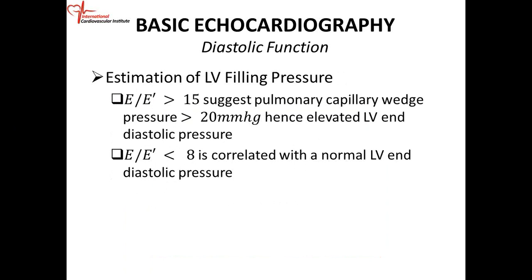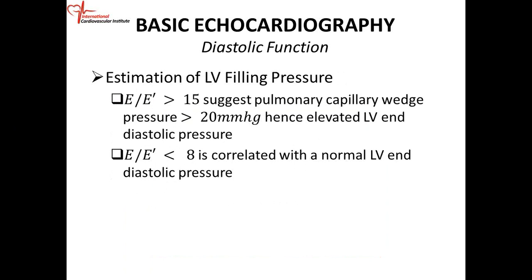There's also a new concept of average E prime. For the average E prime, you take the medial E prime and the lateral E prime, add them together, and divide by 2. That gives you the average E prime. So you're going to see that concept, average E prime. You can also use the lateral.